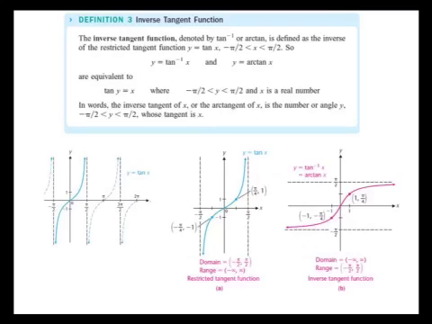All right, now sticking with the same thought, when we look here at the tangent, we only need one part of the tangent, so why not cut it off here, because that's a nice curve. Okay, our domain is negative pi over 2 to pi over 2, and our range is negative infinity to infinity. So when we do the arc tangent, our domain is going to be negative infinity to infinity, and our range is negative pi over 2 to pi over 2.